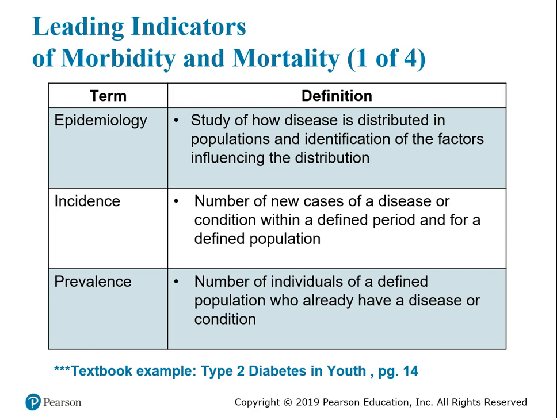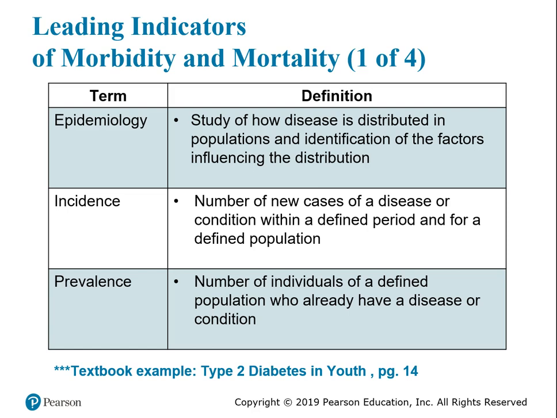Okay, so it's the study of how disease is distributed in populations, right? And then you try to identify factors that influence this distribution, right? So we can think about, again, if we only see a certain disease in a certain geographic area, then we can study the impacts of environment or the climate or something like that on that disease state, maybe in certain demographic regions, right? Once you identify the distribution of that disease, you then can look at the factors in those certain areas, right? And see what might be causing it.